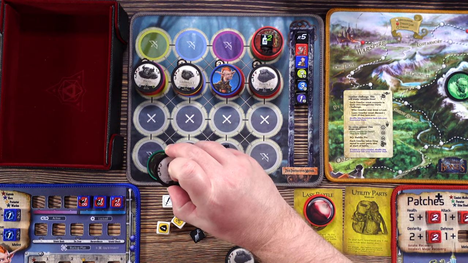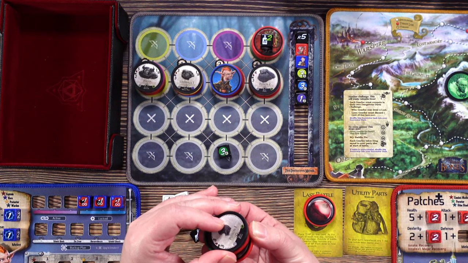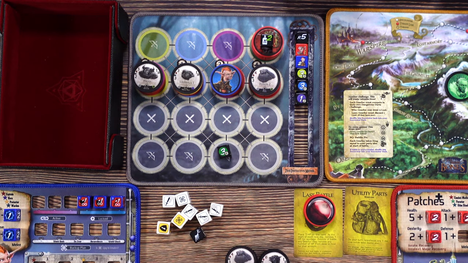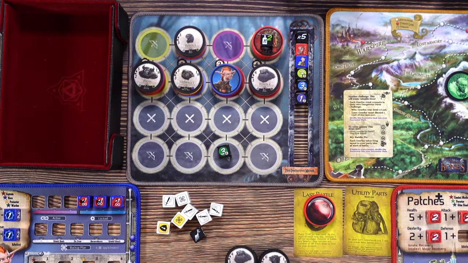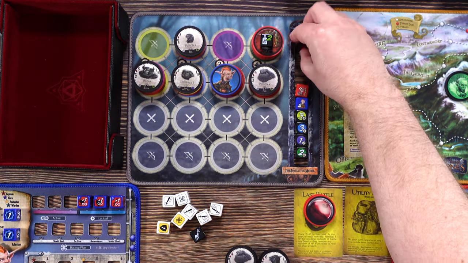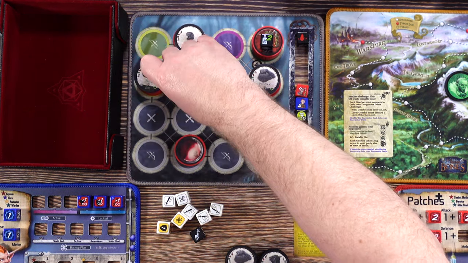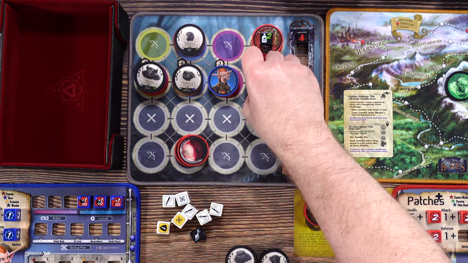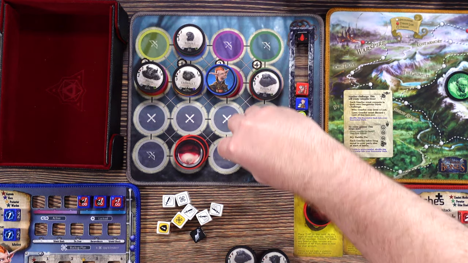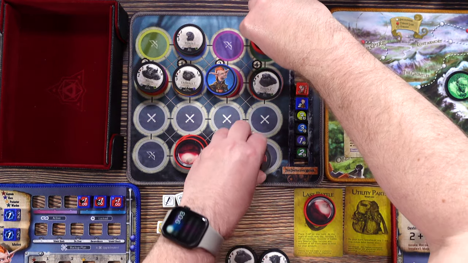So, melee or ranged coming in on lane 4 can't, because lane 4 has Patches on it, way to unknowingly block. So, coming in on lane 1 instead. Guess what? We're on round 6. Everybody loses one. So, one there, one there, one here, one here, one here, and one here. That 3 needs to go back up here.